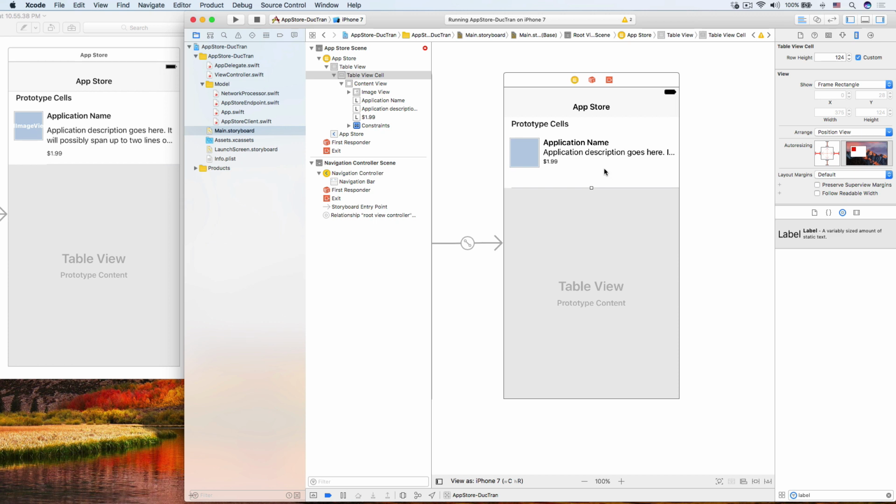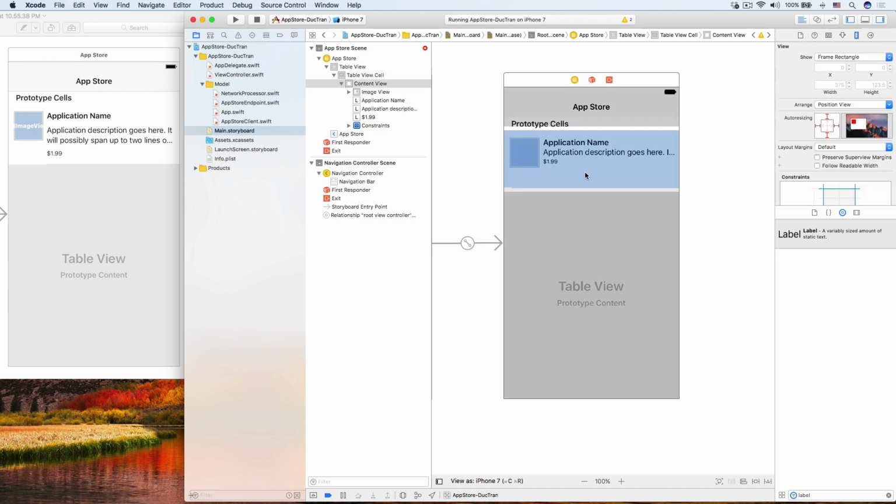But auto layout doesn't have any idea about that in the storyboard, because that will be implemented in our code. So inside this, the way that auto layout works is that it assumes that this cell only has this much space.